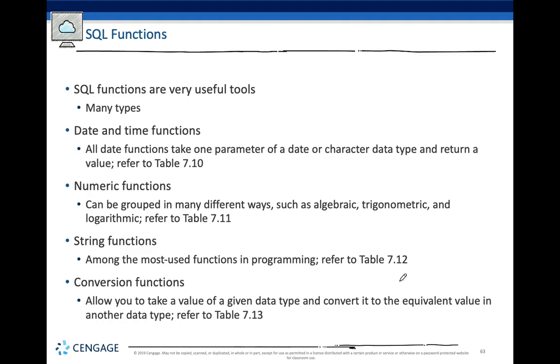So fairly intuitive. Next, we look at SQL functions. SQL has a number of inbuilt functions. Some of these are, for example, date and time functions. We have numeric functions, string functions, and conversion functions built into SQL.